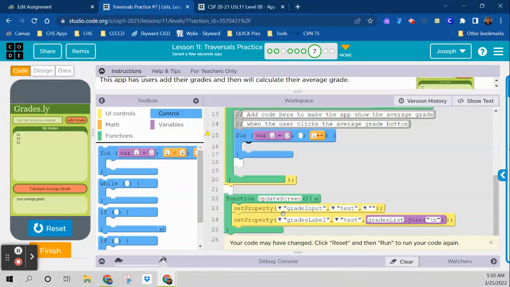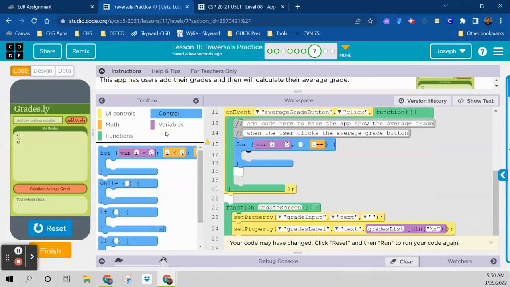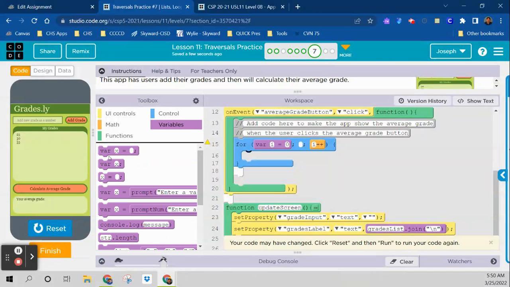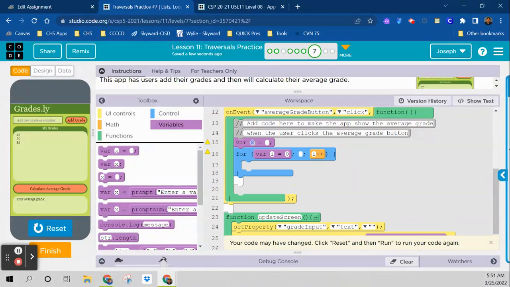Sorry, I had to stop for a second. I do know that I have to create a variable because I don't see one. I'm going to create another variable to catch the sum of these grades. So I'm going to grab a var, and I'm going to put the words, sorry, I put it in the wrong place. Basically, the var actually goes outside the loop because it has to be initialized before we start. So I'm going to put the word sum, and of course, I'm just going to set it to 0 to start off.